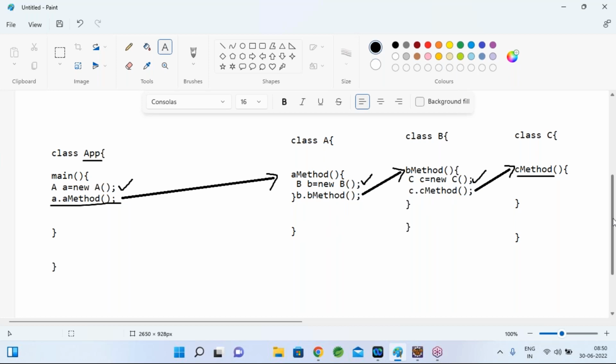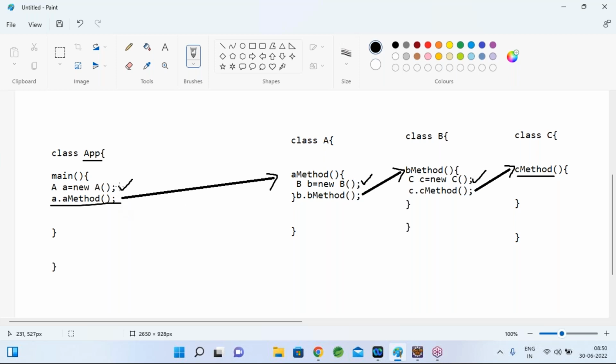So in Spring, we have a container called the IoC container. That container is going to take care of object creation. If you see this flow, my app is calling the A class object, which creates the B class object and C class object. As we have three classes, we are creating three objects: A object, then B object, then C object.